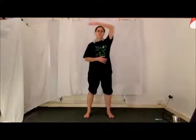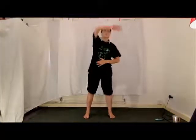2, 3, 4. 3, 2, 3, 4. 4, 2, 3, 4. And 5, 2, 3, 4. Okay, now we'll do 5 on the other side. So you place your hand on your lower dantian to feel that waist turning, and then we go 1, 2, 3, 4. 2, 2, 3, 4. 3, 2, 3, 4. 4, 2, 3, 4, and 5, 2, 3, 4, and then one at a time.